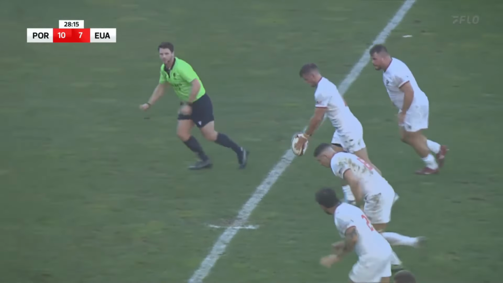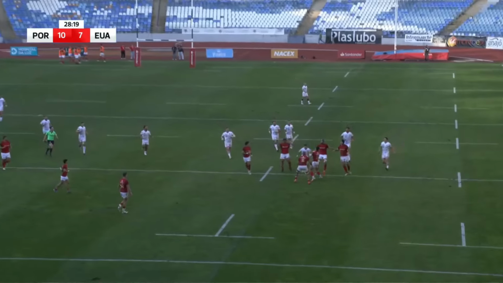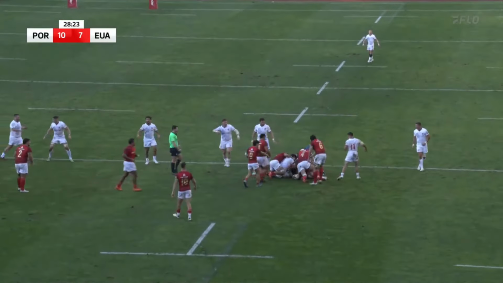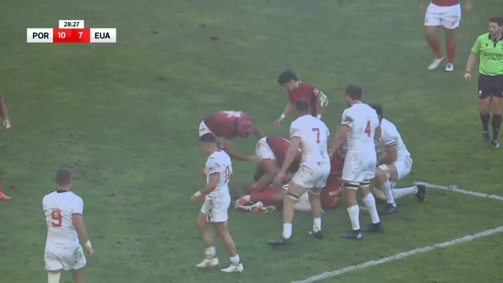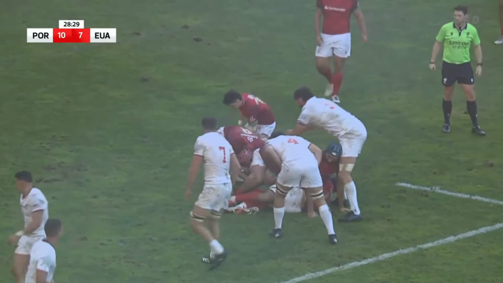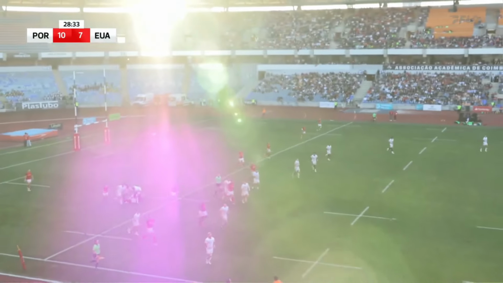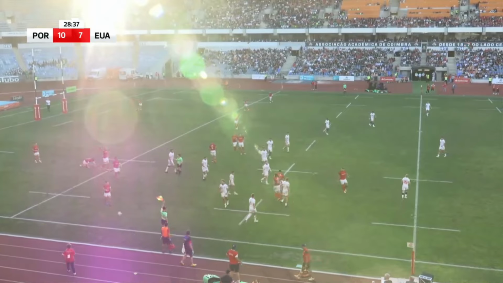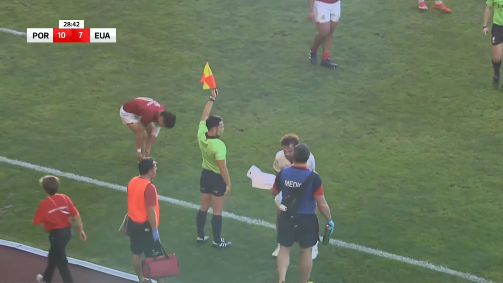Good high kick inside the 22. Good pressure and good tackling from Portugal, trying to get the ball available again to come up the pitch. Again, a high kick there from Damashu, going straight out, and then we'll have a lineout now for the US.